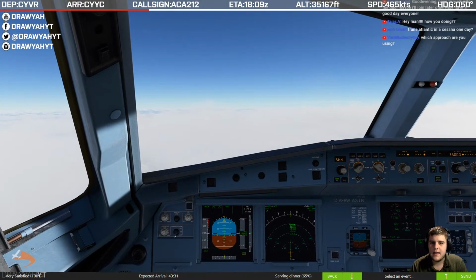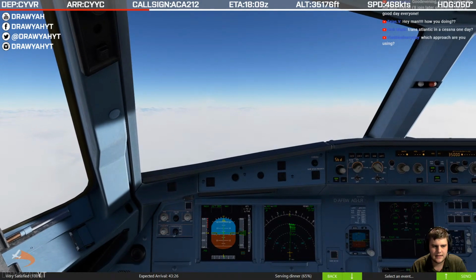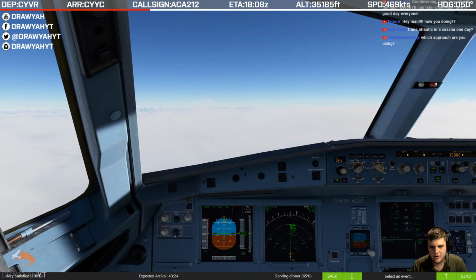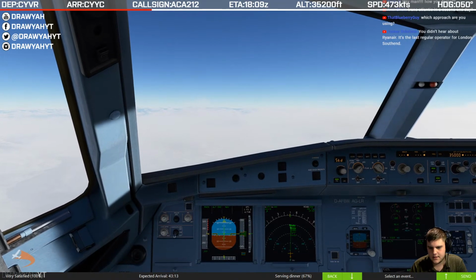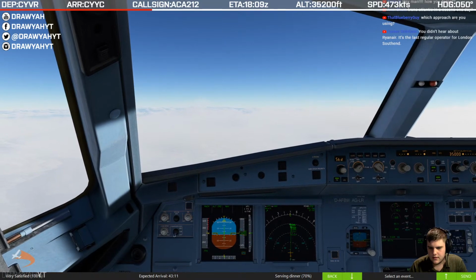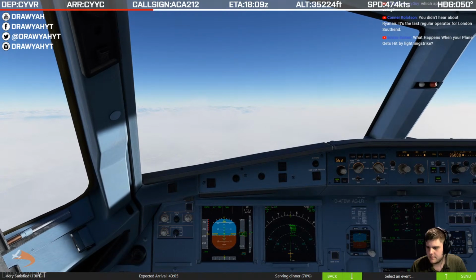Translating to Cessna, impossible. Well, you'd have about 50 stopovers and go via Iceland and the Orkney Islands, but not worth it. Not doing too bad, Tejas. Not doing too bad. How about you? I did hear you, Connor, about Ryanair and Southend. Approach-wise, we're going to be approaching runway 35 right into Calgary via the IGVEP 4 approach. IGVEP 4 runway 35 right.